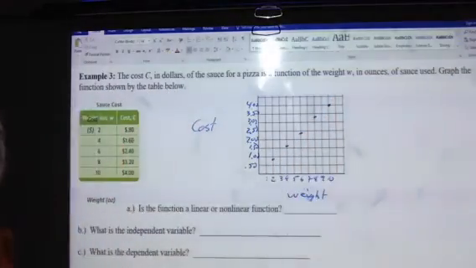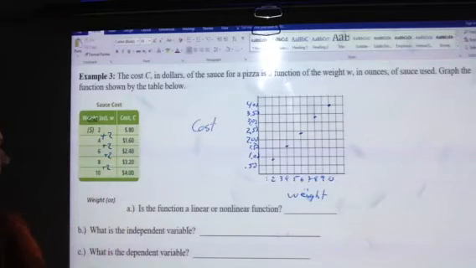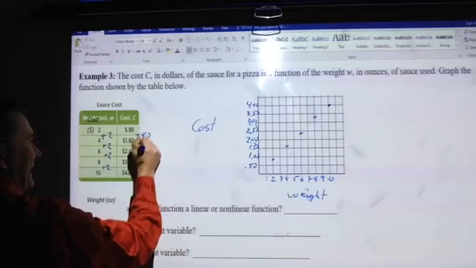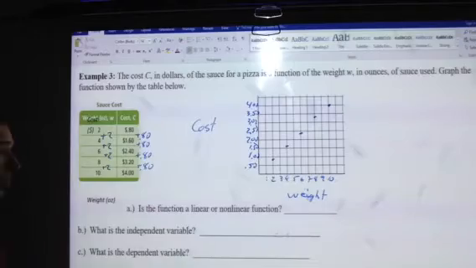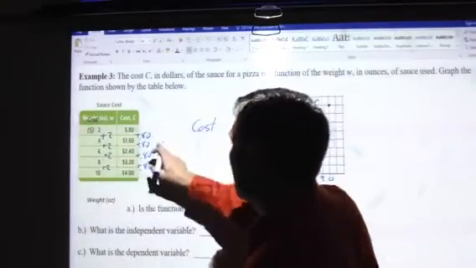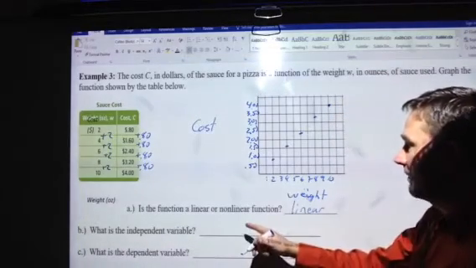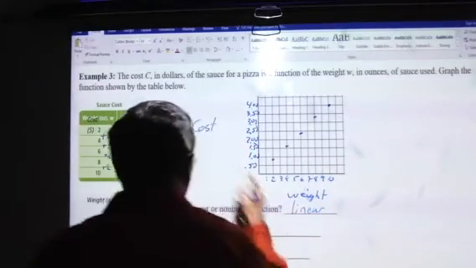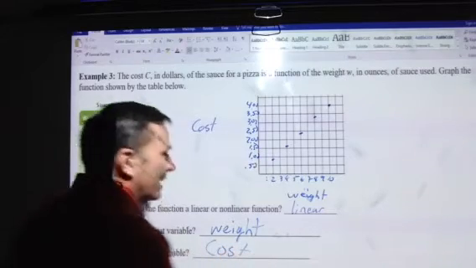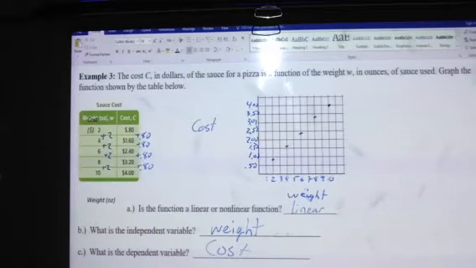Now again, this looks like a linear equation. And it is. Here we're increasing by 2 each time. And here we're increasing by 80 cents each time. Everything is the same. So this is another linear equation because we're increasing by 2 in our x's and 80 cents in our y's. Our independent variable, again, is our weight. Our dependent variable is the cost. And again, we can't have any costs unless we're getting something. The weight can stand alone, cost can't.